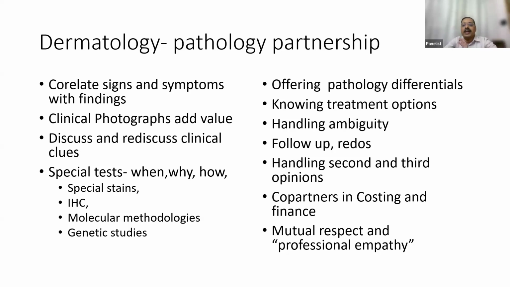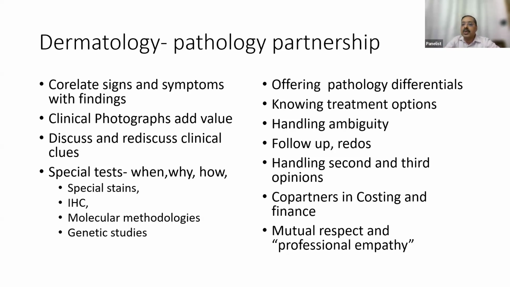We see the continuous spectrum of lesions. We know that the biopsy site may be different. It may not have been the ideal biopsy site, or it could be that the disease is in evolution. And therefore, what you all are seeing at that point in time may not correlate with the clinical diagnosis. So what you all see, you can definitely give us a pathology differential.